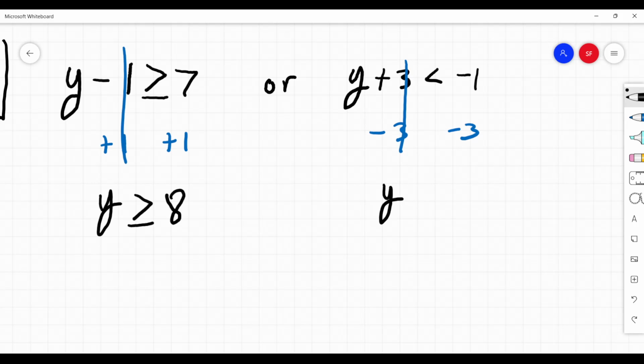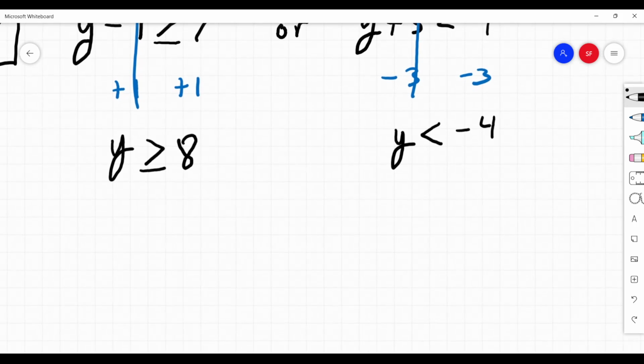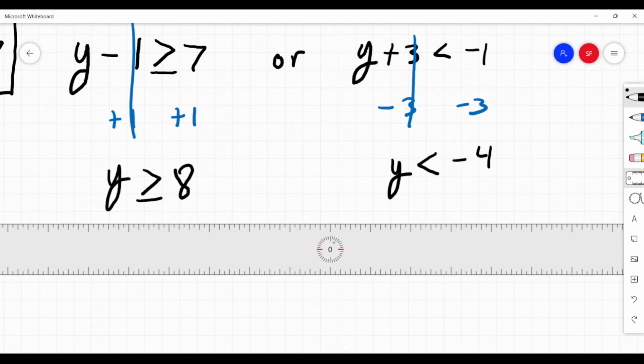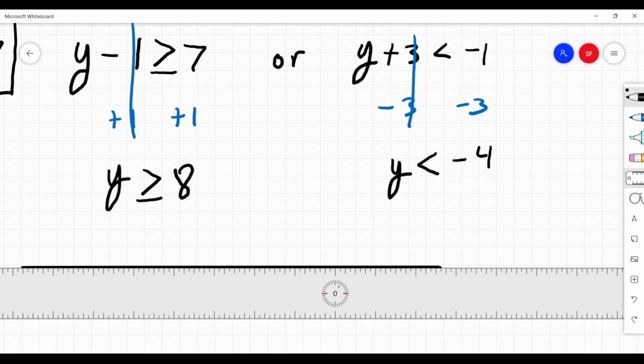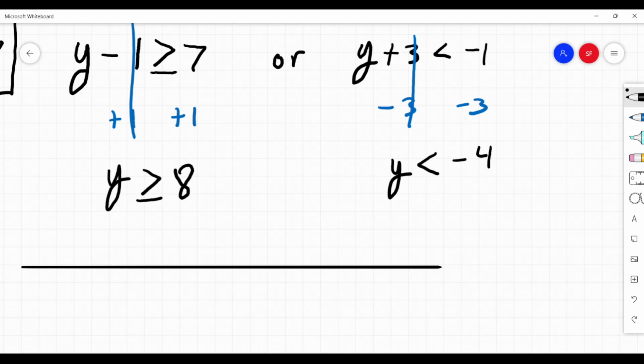And that becomes y is less than 1. No. Y is less than negative. No. Y is less than negative 4. Oh, right. Signs are the same, so we add and keep the sign. You got it wrong with a negative, so you said let's flip it, let's do a positive, see if that's right. He's guessing without thinking.